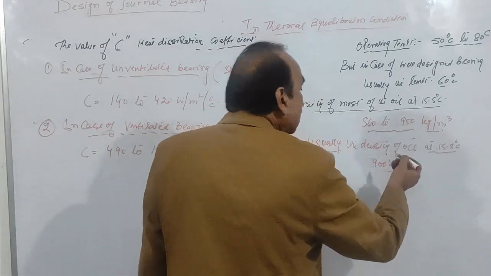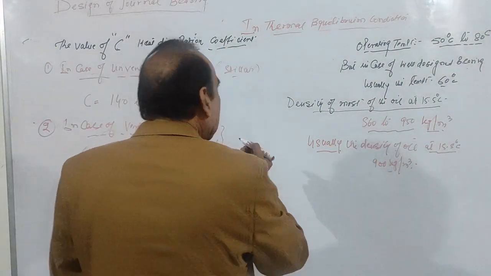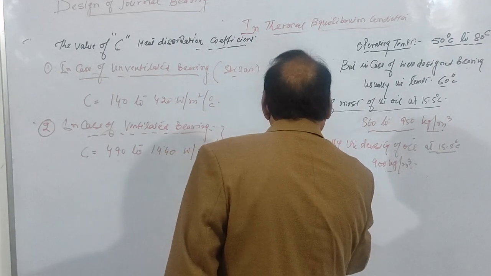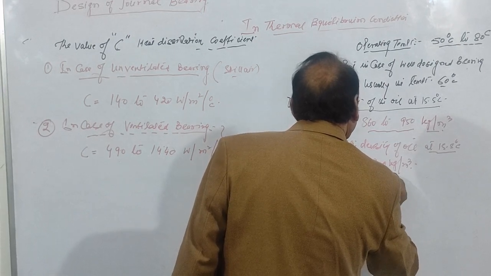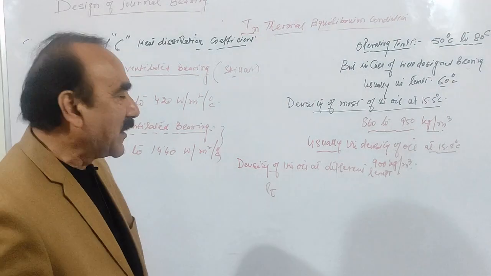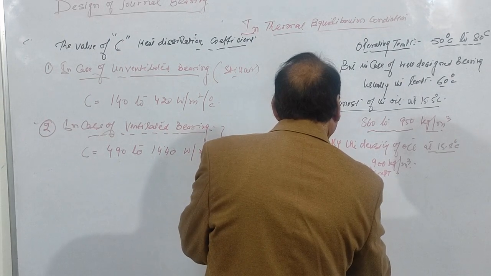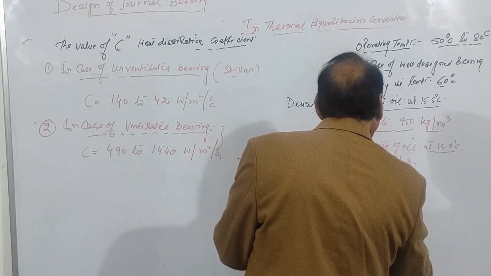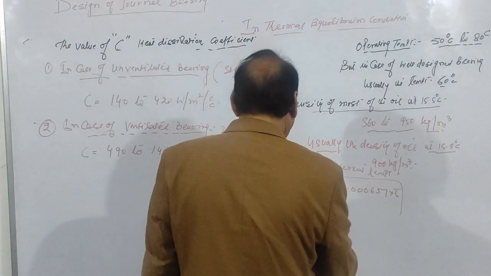सो डेंसिटी ऑफ द ऑयल एट डिफरेंट टेम्परेचर, दिस इज एट 15.5 डिग्री सेंटीग्रेड, सो आई हैव गिवन द एग्जैक्ट वैल्यू। तो क्या होगा, this is rho t, this is the density of the oil other than the 15.5 degree centigrade, rho t equals rho 15.5 minus 0.000657 into t, right? So this is the density of the oil at different temperature.